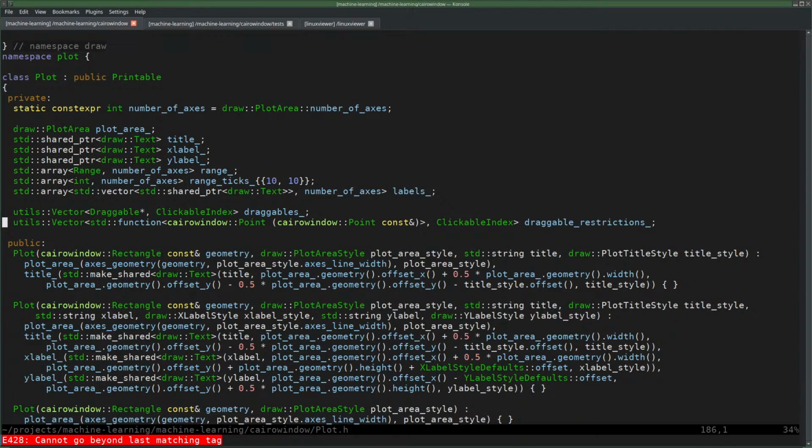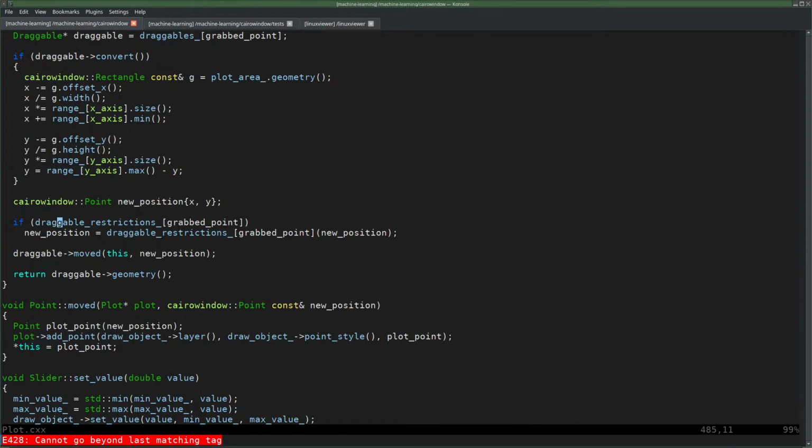More like if that function is set, I guess. If the function is set, then apply it. Yeah. And then call what I already call.